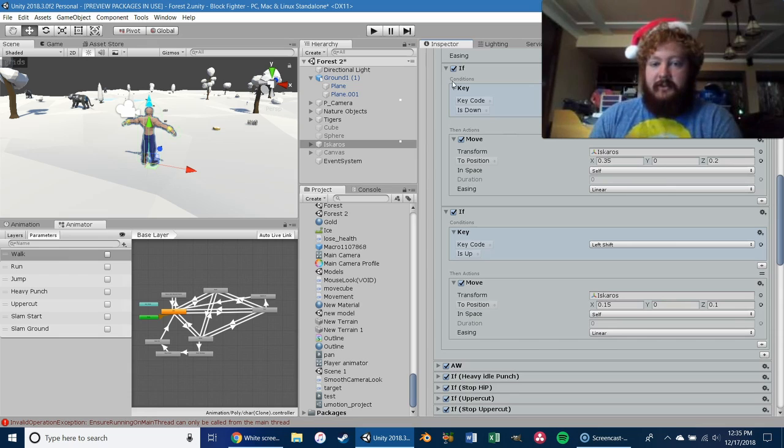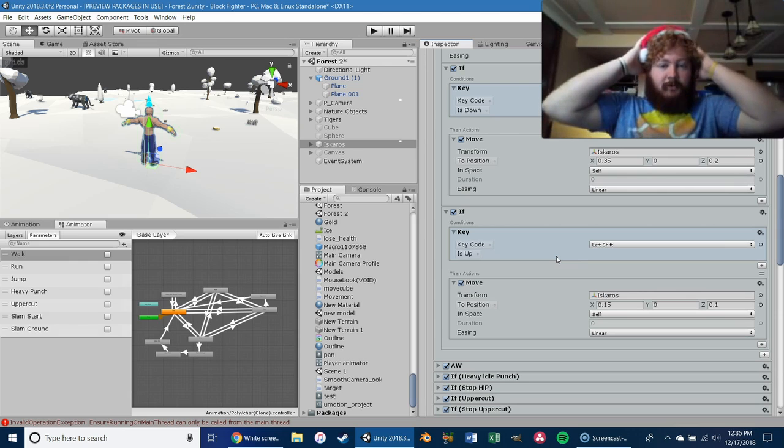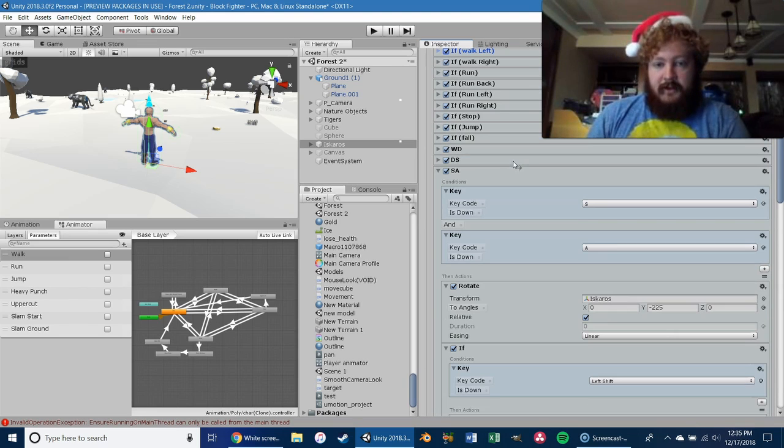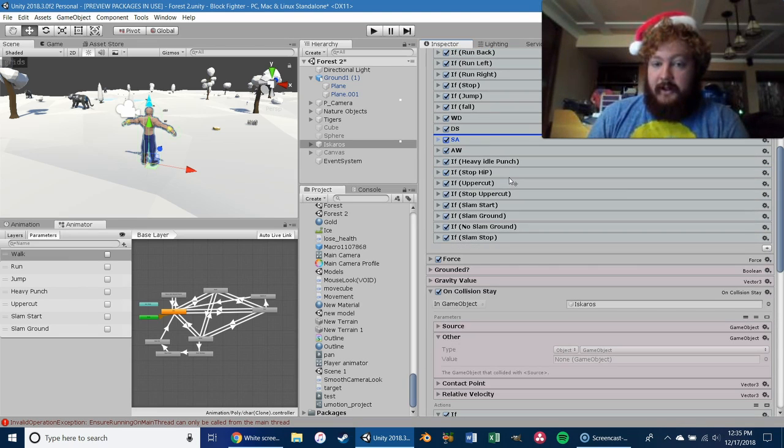And the reason why there are these two if statements here is to track if I'm running or if I'm holding down the left shift button, so that I can determine how fast he's going that way, so how much I need to counteract that. So that was fun to figure out. And then I obviously have that for DS as well.